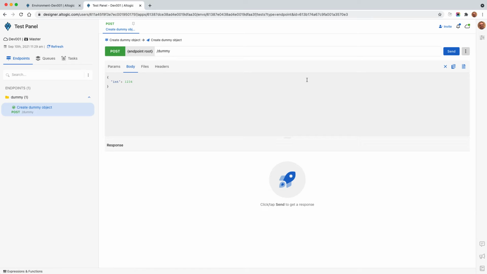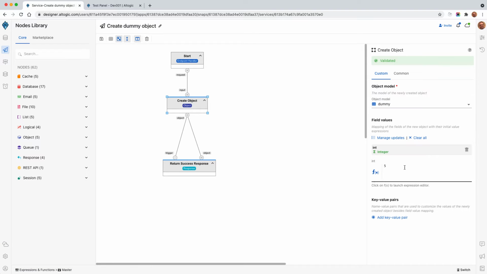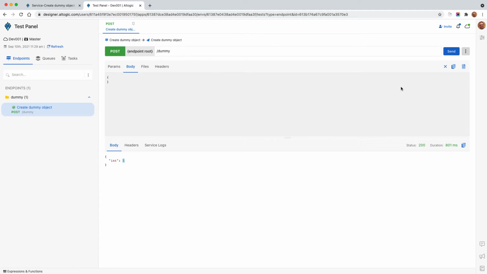If I hit send, as you see, the value of the object field is 5. We can write quite complex expressions here, actually. We can write something like this: 5 times 2 in parentheses minus 8. This is basically 10 minus 8, which is equal to 2, multiplied by, let's say, 20. So it should give us 40 as a result. Let's run this. As you can see, it's 40 right now.